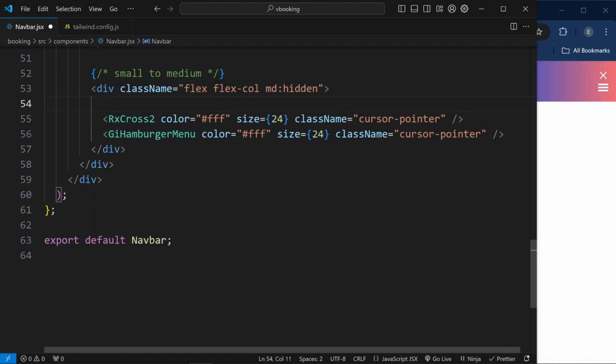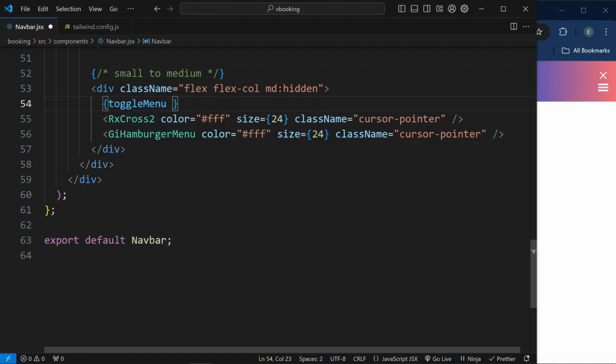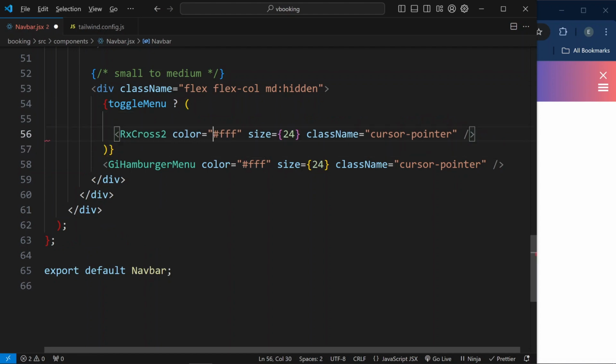So to use our state here, we first need to say curly braces and toggleMenu. We need a ternary operator here. If toggleMenu is true, we are going to show this cross icon.